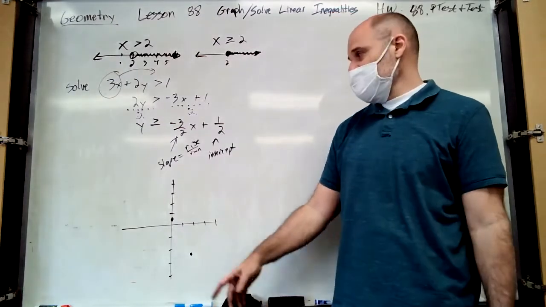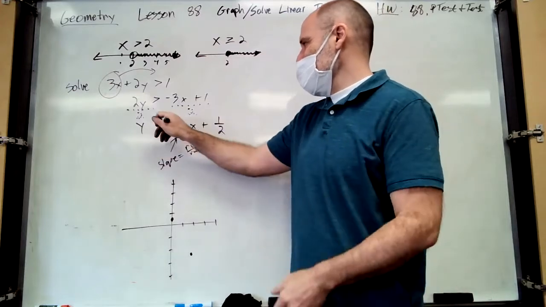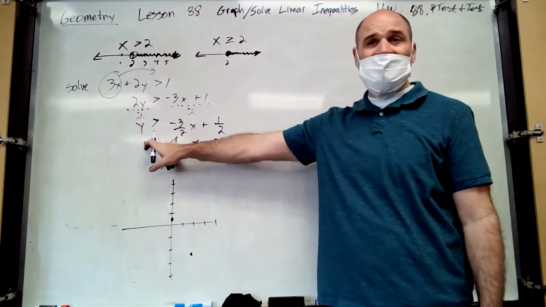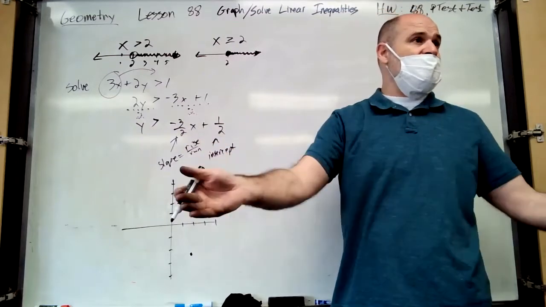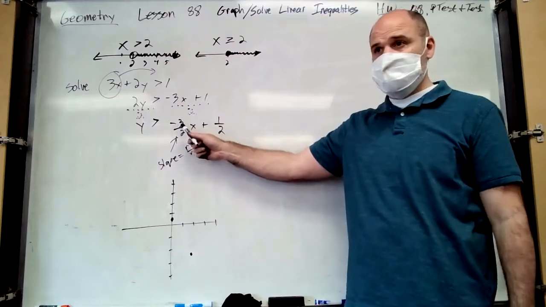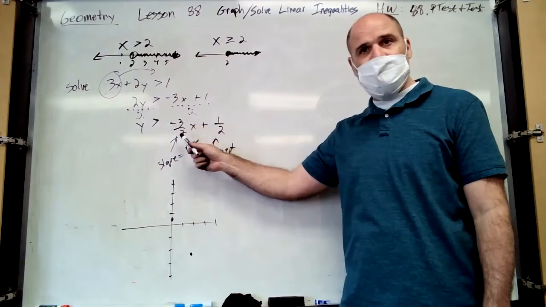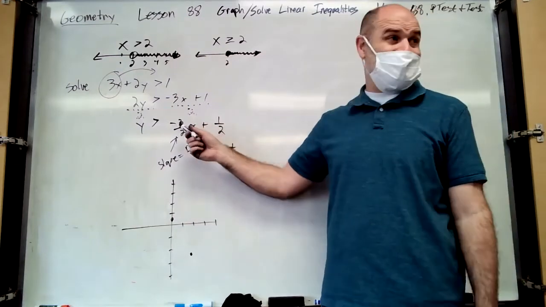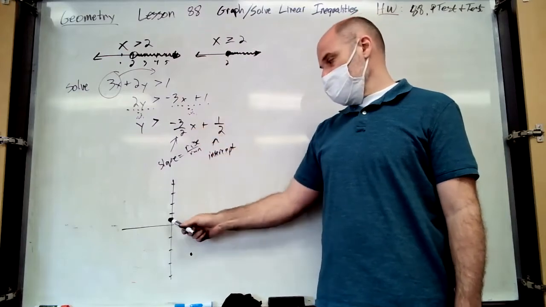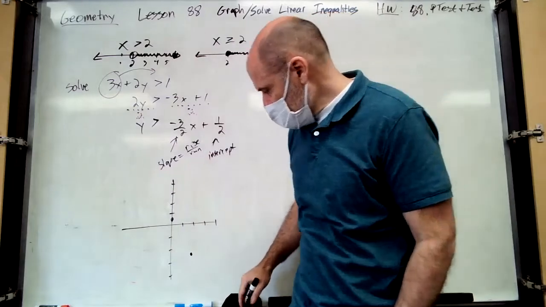This is what we did so far. We got y by itself. The only reason we did that, oh, I made that, it's supposed to be just greater than. The only reason we did that is because when you get y by itself, the other side tells you the secrets of the equation. Tells you where to start and in what direction to go. You start at 1/2 on the y-axis and you go down 3, right 2. If you forget, just say this out loud in your room. -3 over 2. -3 over 2. Okay? So connect the dots.